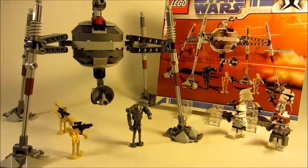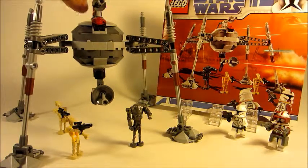Way overpriced though. I mean, retail price was $30. It's not worth it. I mean, this thing had 206 pieces and it was worth $30. Now, that might have been because we were still trying to pay off all the new molds for the clone helmets and the clone armor, but most definitely not worth $30 now. At the time, maybe, not now.